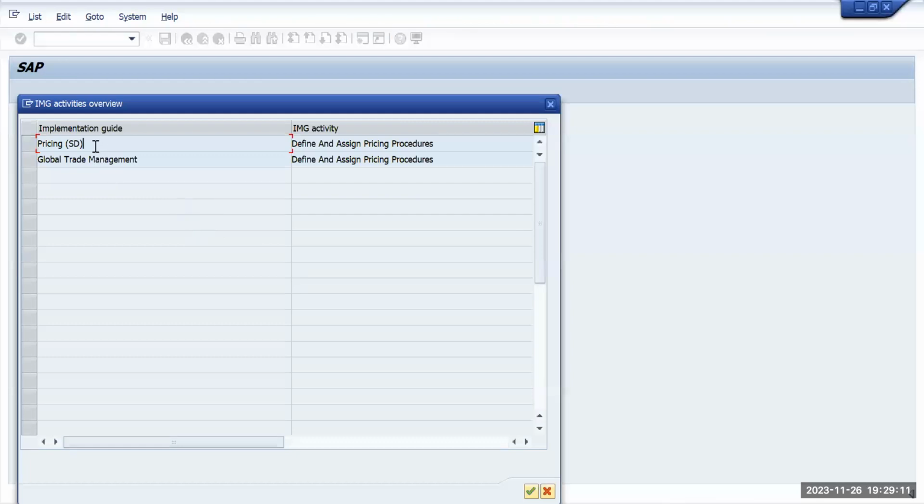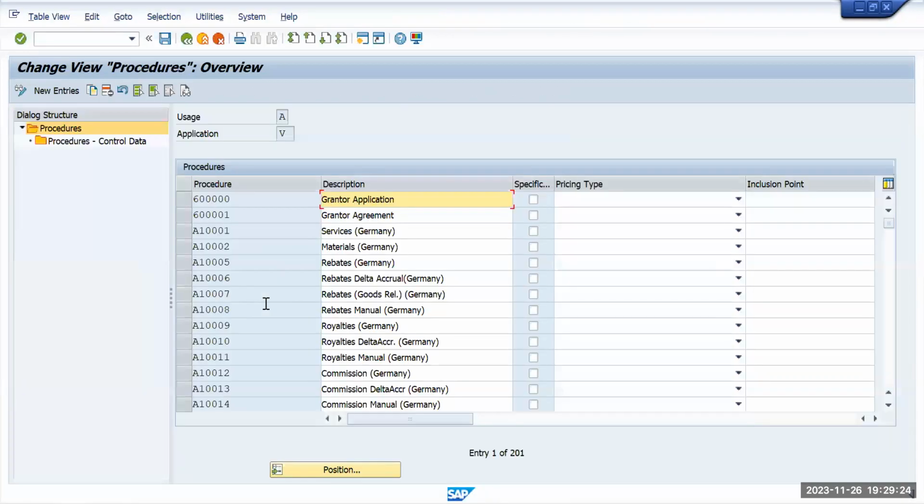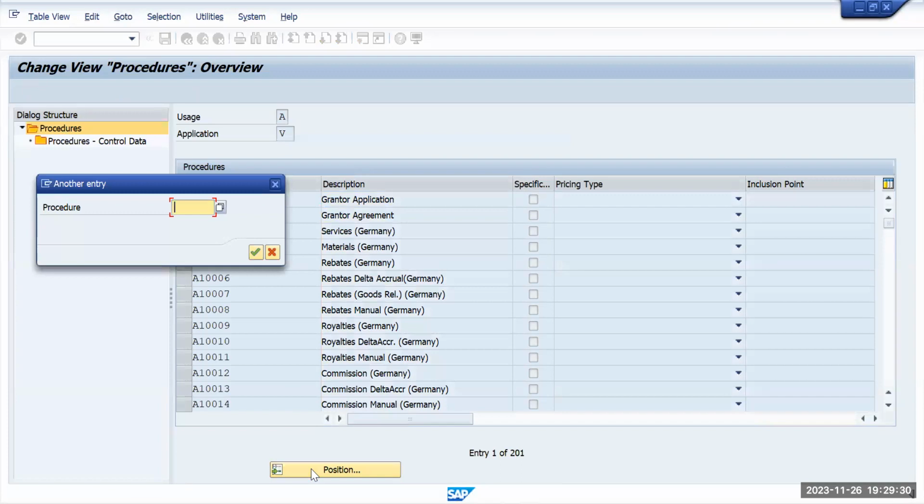Pricing, double click on it. Define and assign pricing procedure. Pricing procedure Tata Motors US.